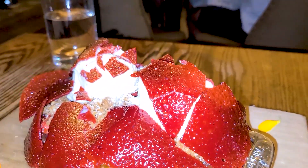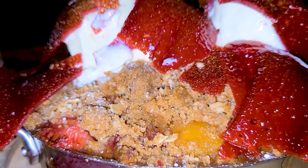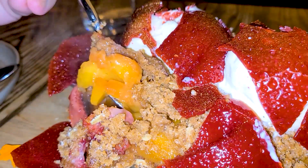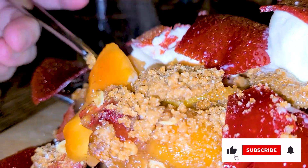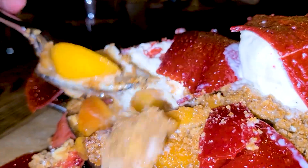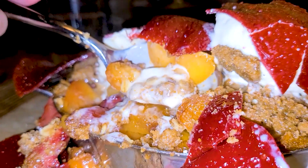It was dessert time and next up was their strawberry peach cobbler, which is baked to order — make sure you allow 20 to 25 minutes for them to prepare it. It's a brown sugar coated crumble with vanilla ice cream and a golden caramel tuile. This strawberry peach cobbler is sensational. You have the sweet tartness of the strawberry peach, then the brown sugar oat crumble is really nice, the creamy richness of the vanilla ice cream — everything together works very well. This dessert could probably feed three to four people. The service, the ambiance, and the quality of the food are top notch — it's definitely an experience you should have when you're in Las Vegas. It's on the expensive side, but definitely treat yourself.